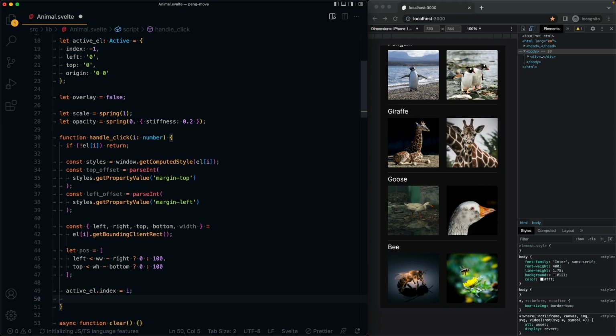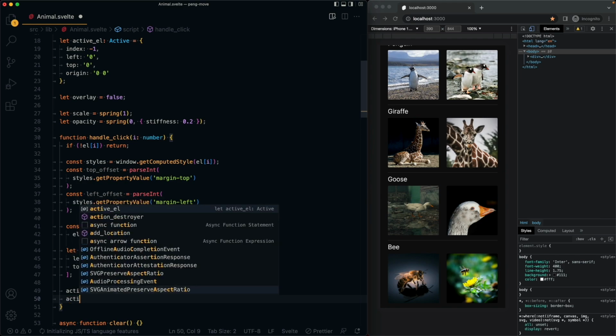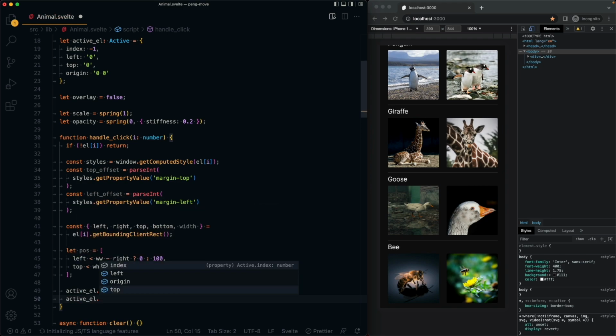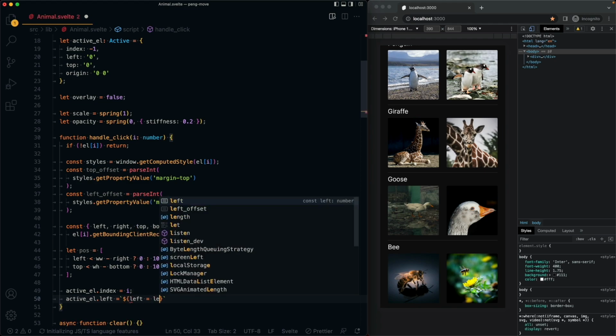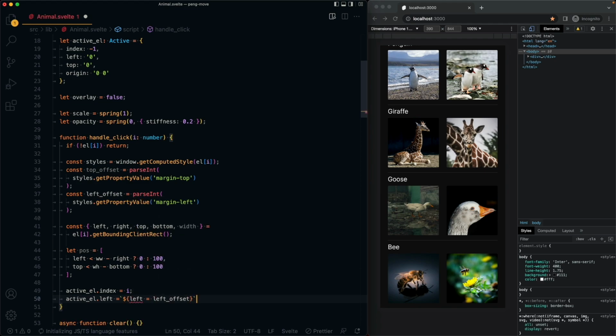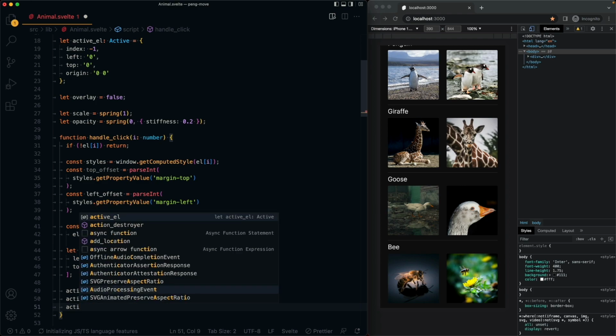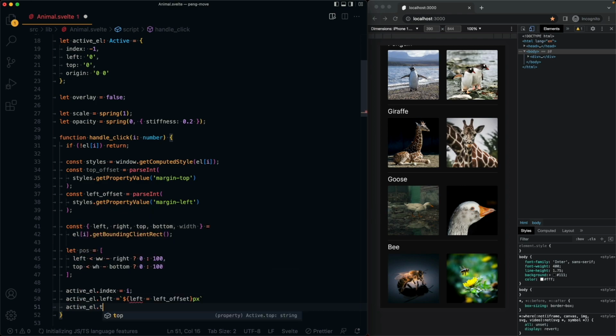The next thing we're going to do is we're going to set the active el.left. And we're going to set this to left minus the left offset. And this is going to be a pixel value, so we're going to do pixels. We're going to do the same thing with the top.